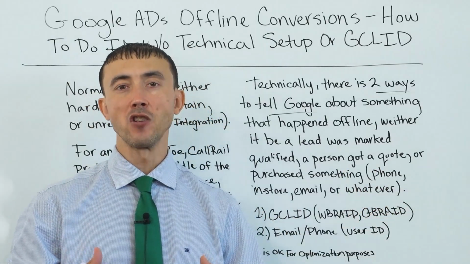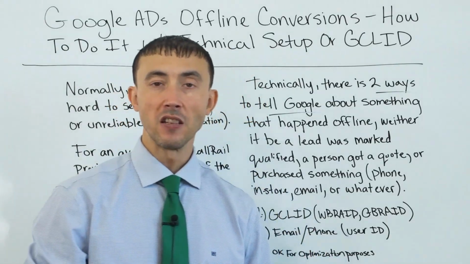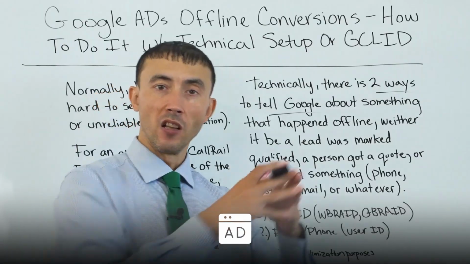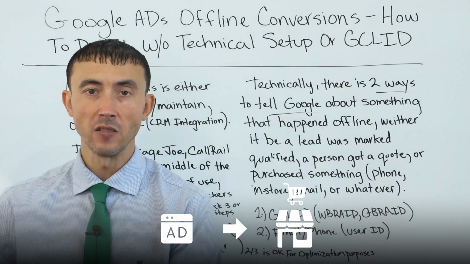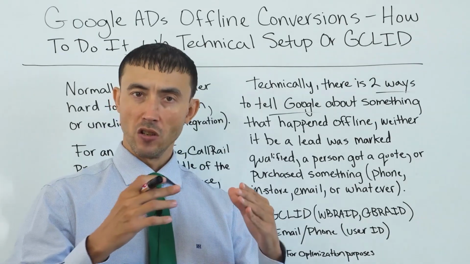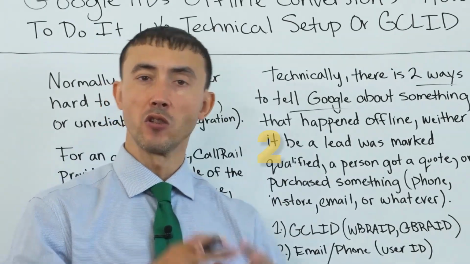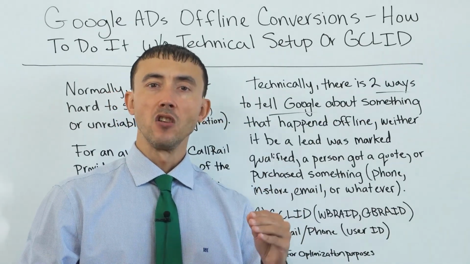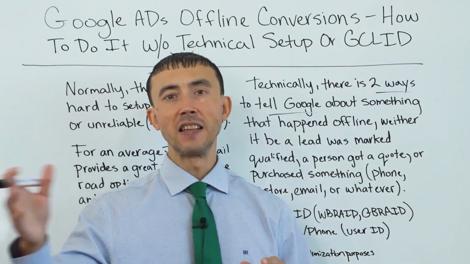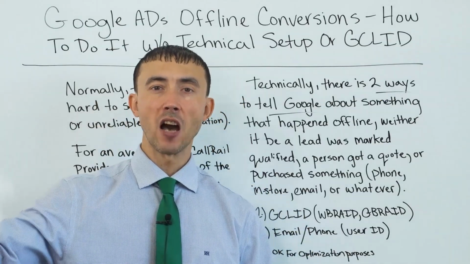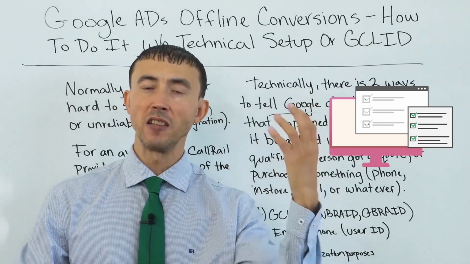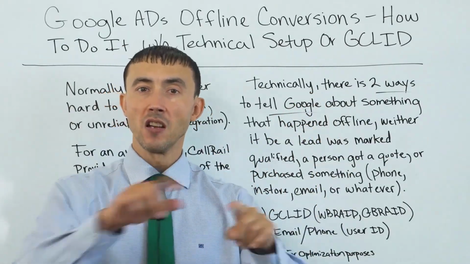That's what offline conversion tracking lets you do. If you're an offline business, a brick and mortar business, a local business, you can track whether somebody clicks on an ad online and then comes into your store and buys, using a process that we've pioneered. There's two ways to do it. One of which is you get people who called or filled out the form or live chatted with you, and then when they come in and buy later, you get their name somehow during the checkout process, and then you compare that to the incoming lead data from when they asked a question before coming in, and you tie everything together that way.